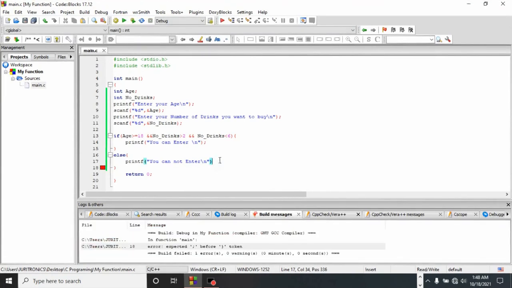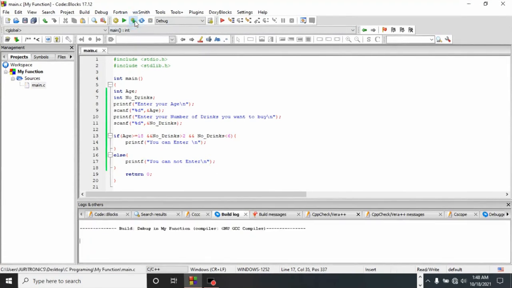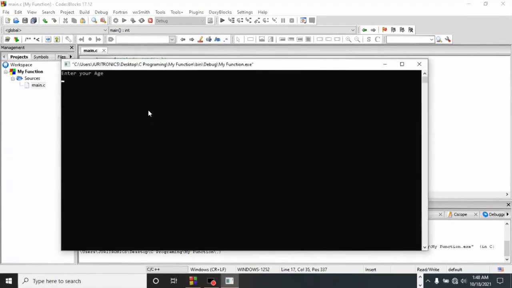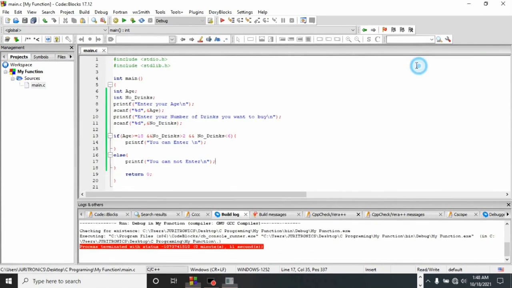Oh, I forgot to close this with a semicolon. Okay. My age is 20, and for the number of drinks I want to put 29. I want to drink a lot of drinks. You cannot enter. So that's another example we could use with the if statements. There are a lot of things we could do with the if statements. So that's pretty much all.